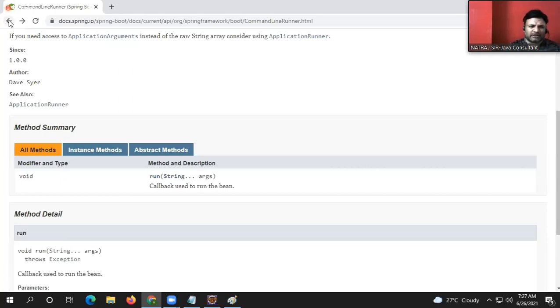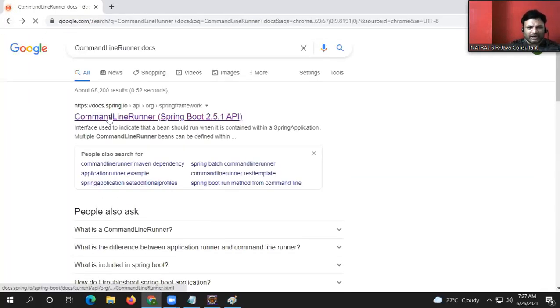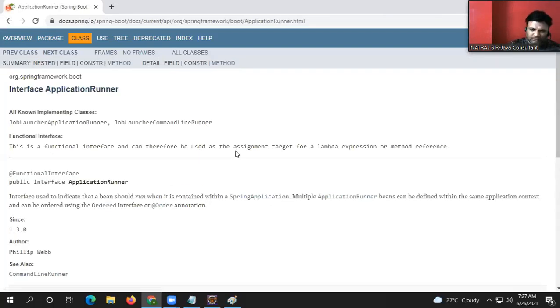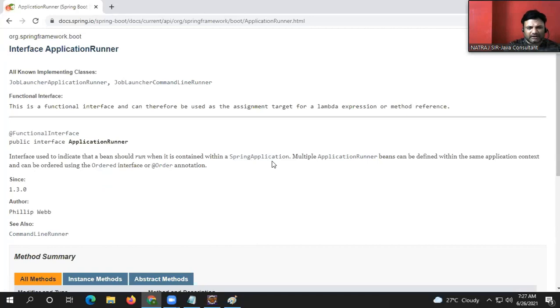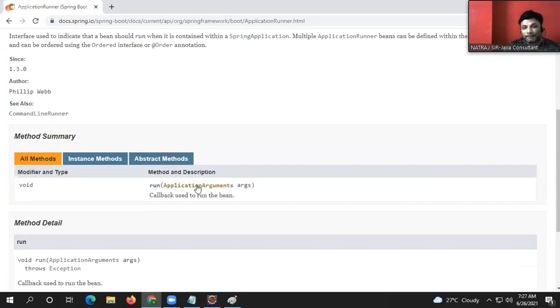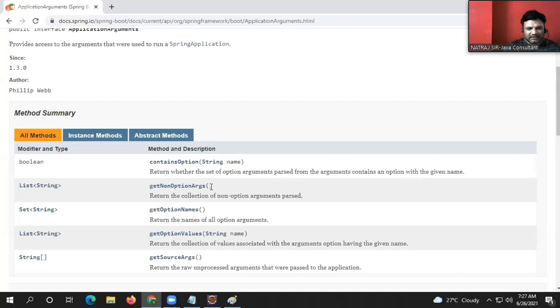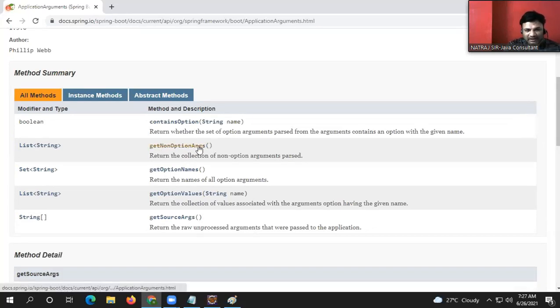If you look at application runner, guys, it also gives command line arguments as parameters only. No doubt in that. But there is a possibility of categorizing them, dividing them into multiple categories. See, guys: get non-option arguments, get option names, get option values, get source arguments.